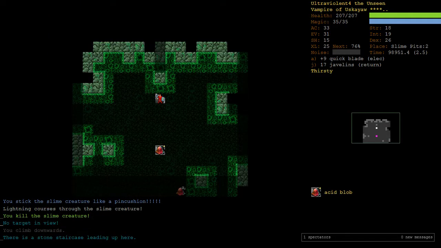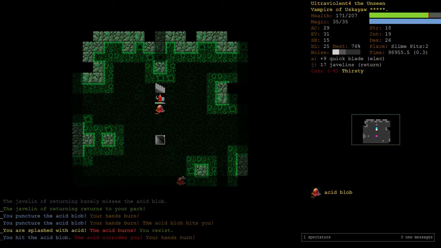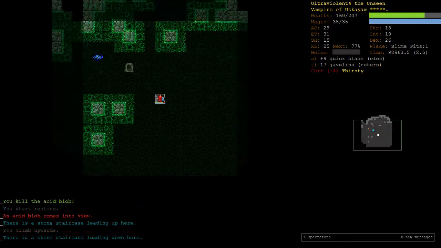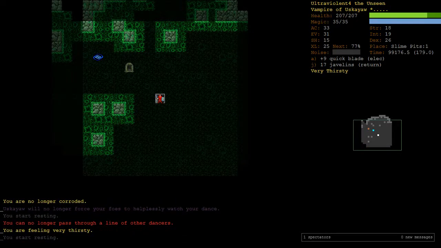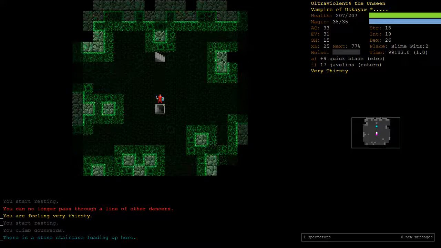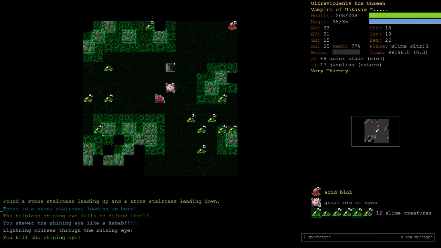You want to be diving in slime. There's no treasure ever in here, so just get down. You don't want it. There's no point exploring. You can potentially find shining eyes who will mutate you, and there's no benefit. As in, the experience is pretty poor. There's no loot, so just dive. Speaking of shining eyes, here's one.